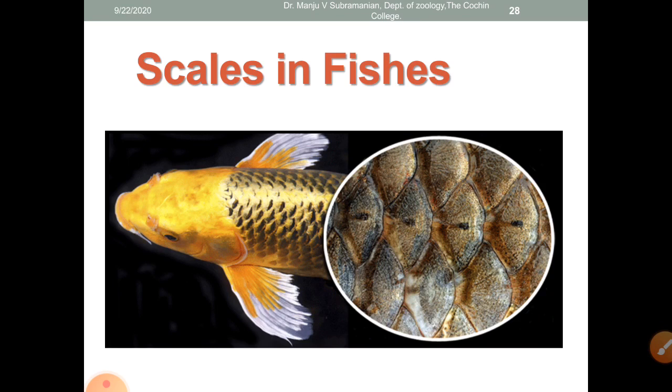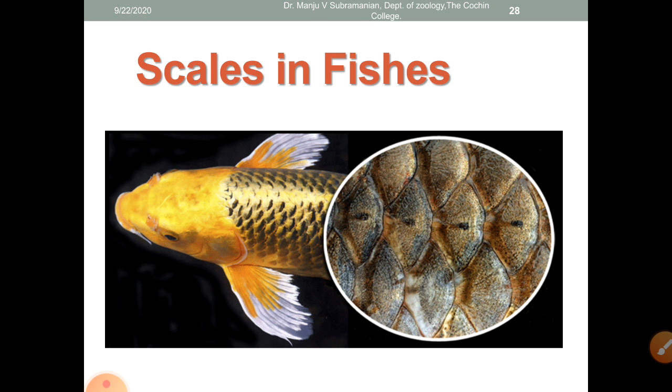The skin of most of the bony and the cartilaginous fishes is covered by scales. The scales vary enormously in size, shape and structure, ranging from rigid armor plates in fishes such as the shrimpfish and boxfish to microscopic ones. Scales are absent in certain fishes also, such as the eels and anglerfishes. The morphology of the scale can be used to identify the species of fish from which they came.